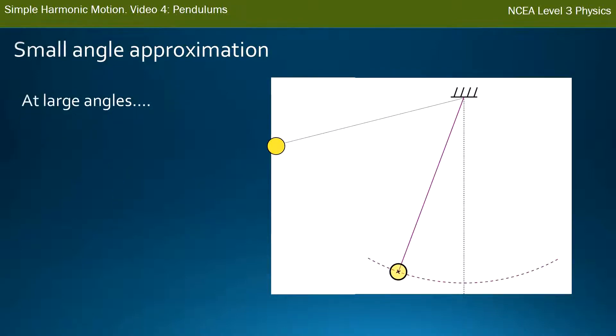However, if I extend my diagram and move my pendulum up to quite a large angle and draw the force diagram for that, the force of gravity down hasn't changed. The tension force is along the string, so it's changed angle, but it's also a lot smaller. The string's under less tension when it's up there, because gravity is not pulling directly against it.